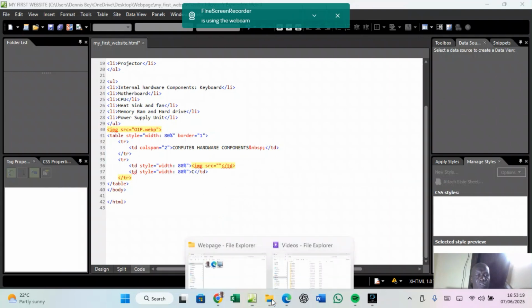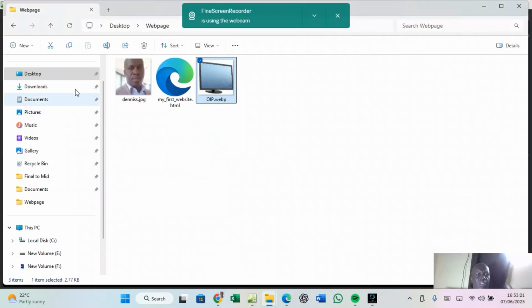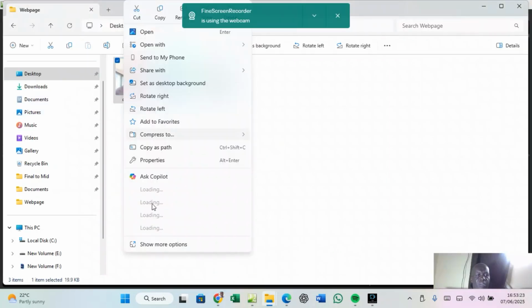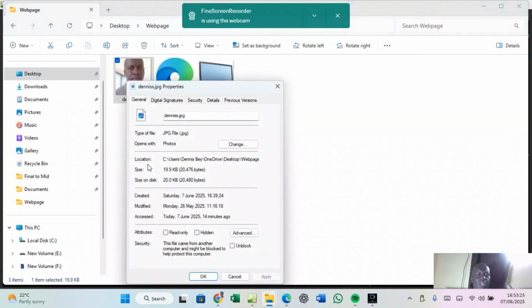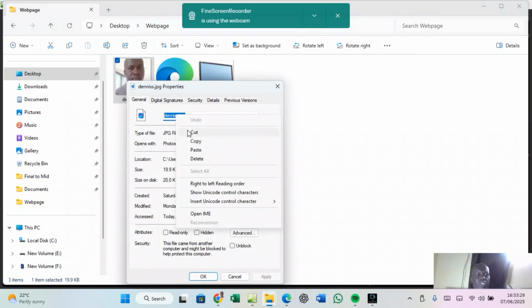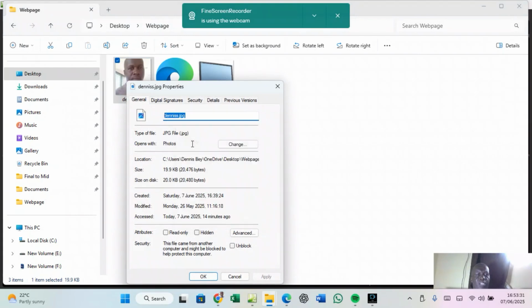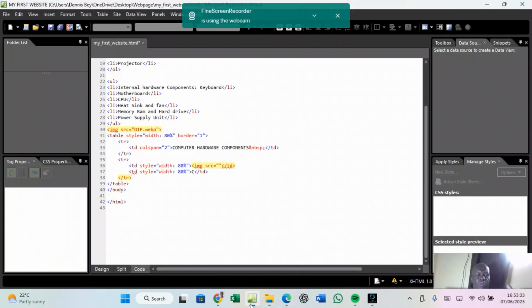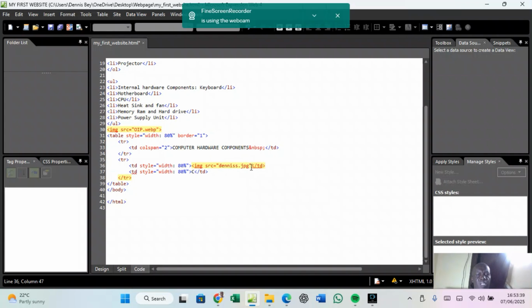So I'll go back, then I take my picture's properties. By doing that, I take the name, it's a .jpg, Joint Photographic Group. Copy that, go back to Expression Web here, and put it there. So I'll Control V, there it is. And then I want to apply an inline style so that it fits nicely.